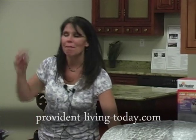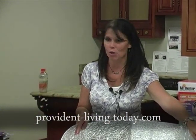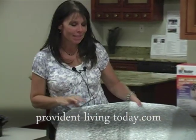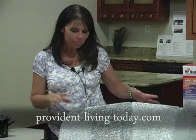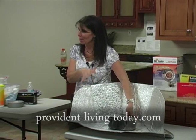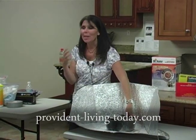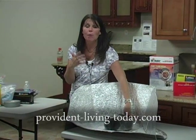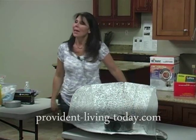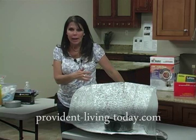One of my favorite finds last year, besides our solar lantern, was my solar oven. I got this almost two years ago, and my husband — being the engineer that he is — saw me trying my little solar oven outside. He was laughing at me because it was the middle of February, 32 degrees outside, and he said, 'That's not going to work.'